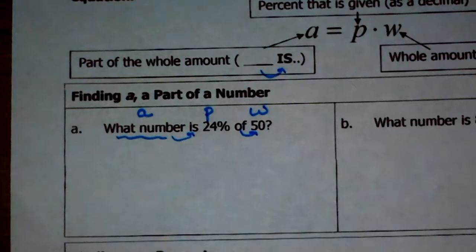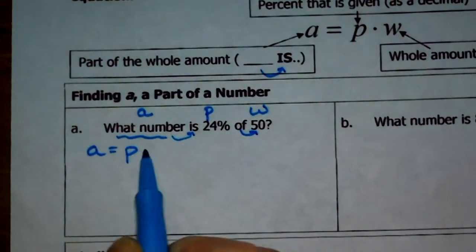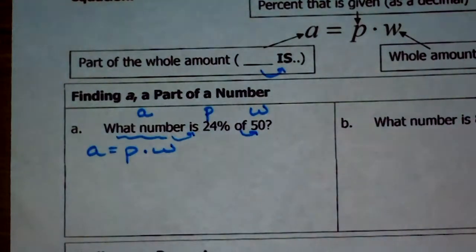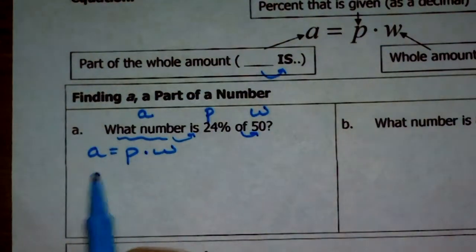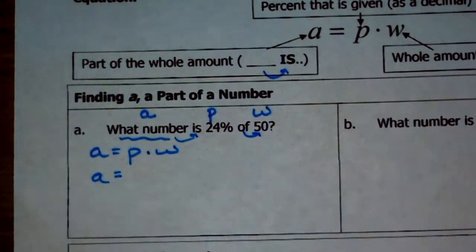In general, what I'll have you do is write the little percent equation to start. Then we need to plug some things in here. We don't know what A is, so I'm going to bring down the A. Now, P, the percent, is 24%. But if I want to use that in an equation, it has to be in the form of a regular number. It can't have a percent sign after it. So what I need you to do is convert that into a number that we can use.